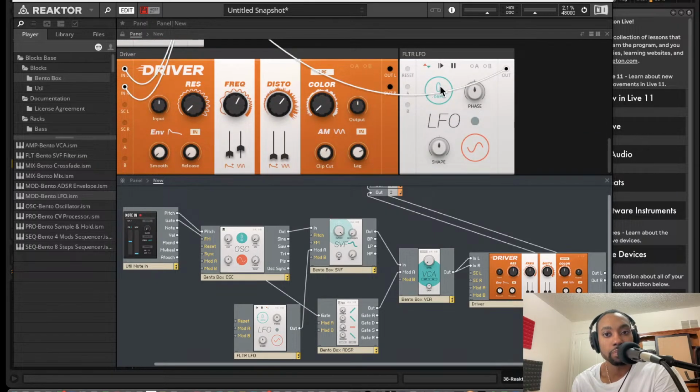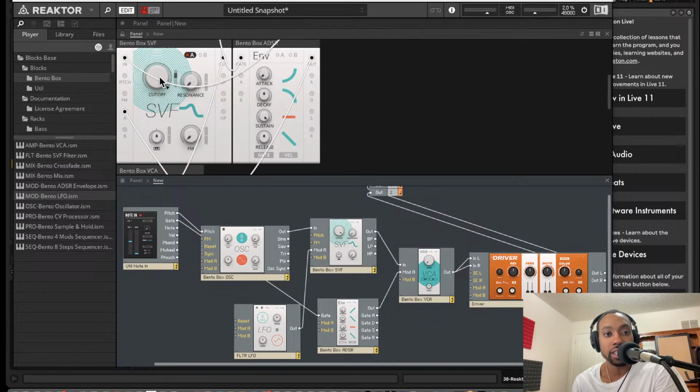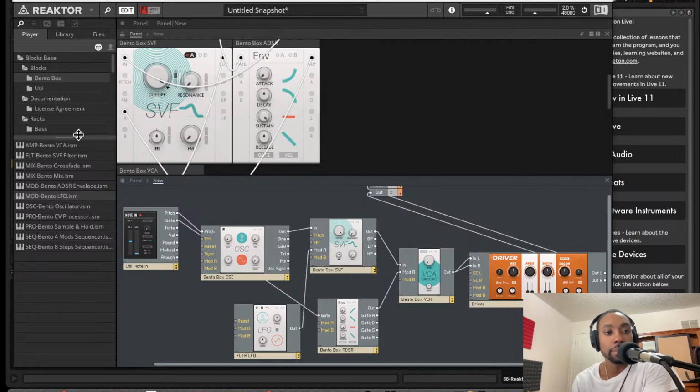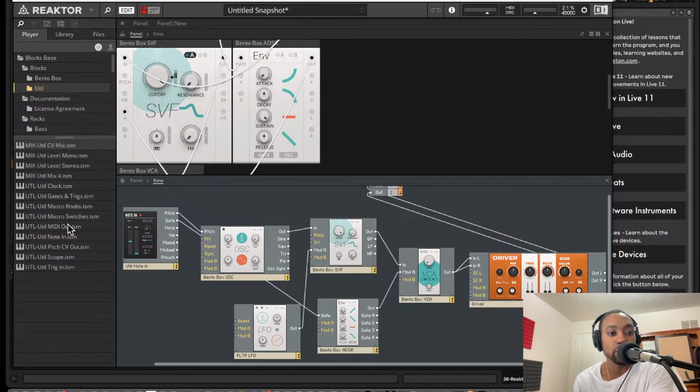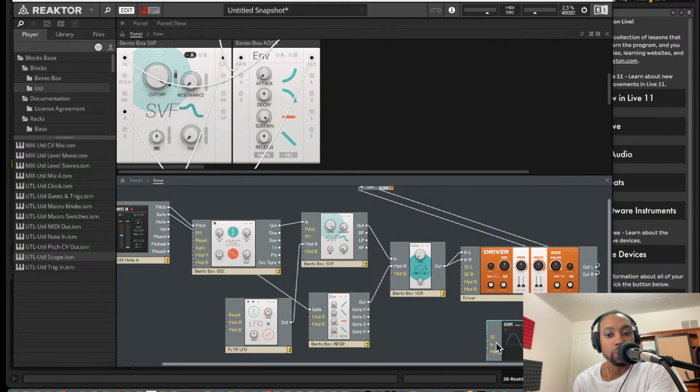So when you turn this up even just a little bit, you're going to get some modulation depth happening, but you don't hear anything because it's working on the sound. There has to be a sound generated in order for us to hear the audible low frequency oscillation. So I'm going to put on a scope so you can visualize that low frequency oscillation. I'm going to throw in a scope, and it's going to be into our filter.